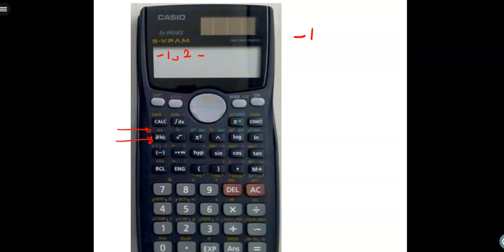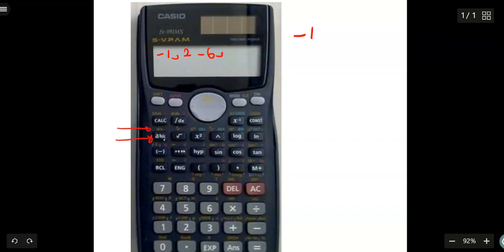Okay, so it will give me the 6. And then I press this key again, this key right here. Alright, that key. So it gives me this little symbol. And then I put in 7. And then I press the equal sign. So here's my equal sign. I press equal sign, and then you will see the number like this.